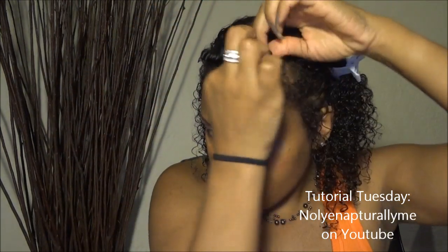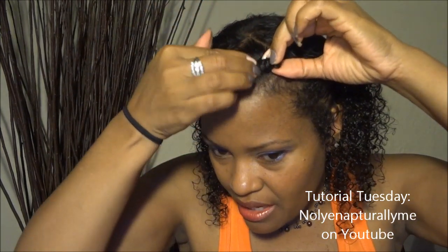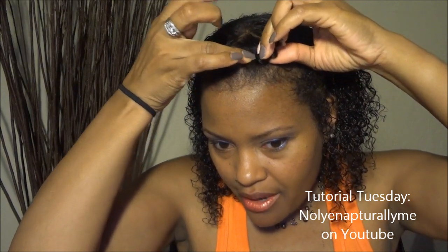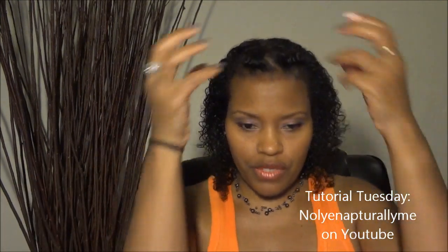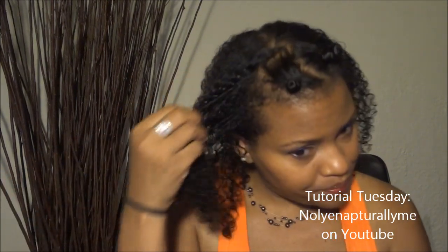And then when you get to the end, you're just going to tuck it under the bottom of the knot. You can use a bobby pin to hold the bottom in place if your knot unravels, or maybe your hair doesn't want to stay in place. You can do that to keep the knots in place, all right? So I'm going to continue the process and then I will show you the end result.